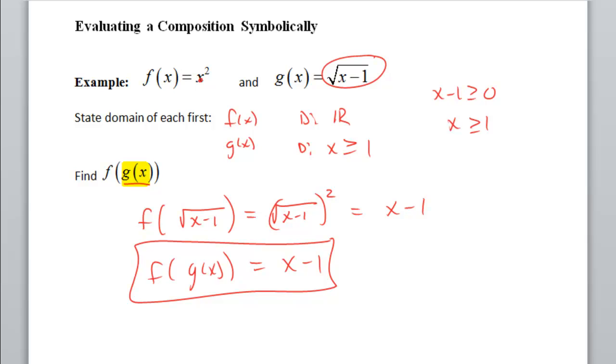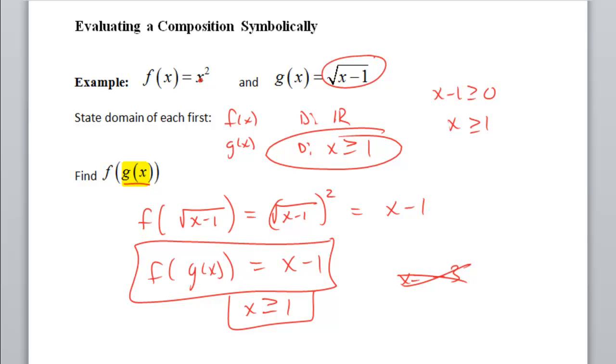Now if you look at this, you would think that all real numbers would be the domain, because with x minus 1, you can put any number and subtract whatever you want. But remember, you must follow the little wormhole. The numbers actually go into x here, which is actually into g. So you are restricted by what numbers you can put in here. So x equals -3 works here. -3 minus 1 is -4, right? But -3 does not work here. See? It doesn't work here. Square root of -4, not real. So we have to restrict our domain of the g function. So the restriction of the domain is for all x greater than or equal to 1. Okay?